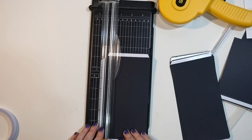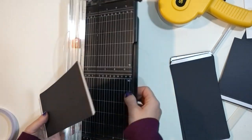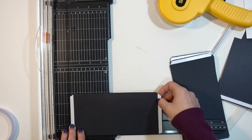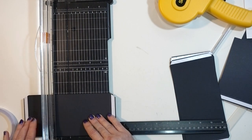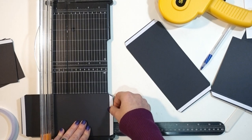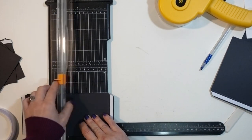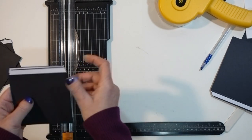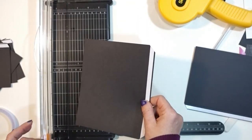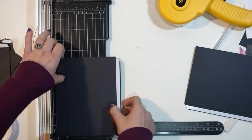Cutting the long half-inch section off of the A pieces and then cutting them in half. They are eight and a half inches long so we need to cut each of them at four and a quarter. Those are going to be our waterfall pieces. Then while you have the trimmer out, we are going to cut one inch off one of the D pieces and leave the other one exactly as it is.